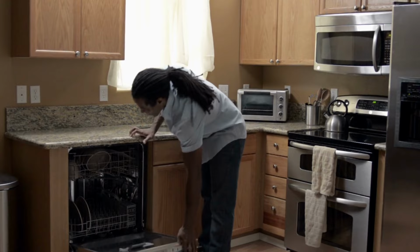I've got a question. When you talk about fingerprints and appliances, lots of us have stainless steel appliances and we touch the handles of the dishwasher and the microwave, and there are all these fingerprints that, even when you wipe them off, are still there. So how do you get those off?